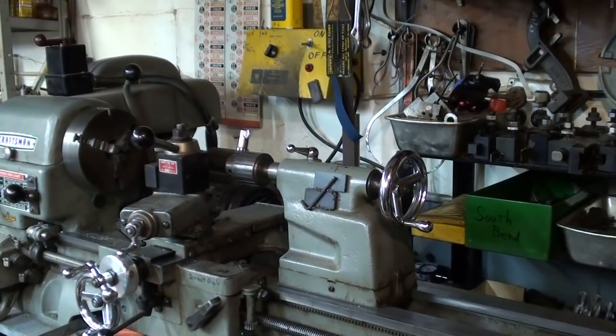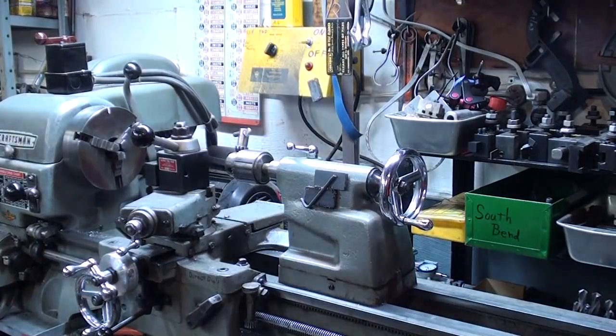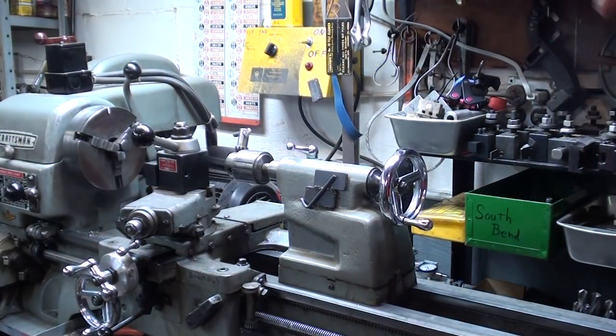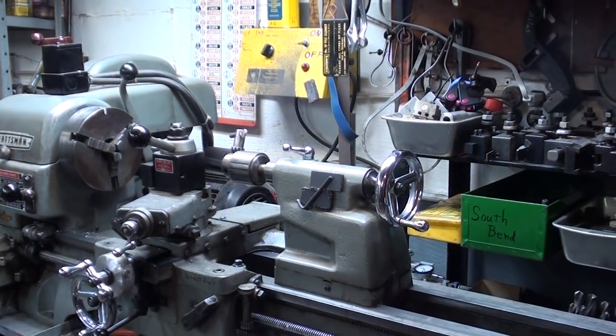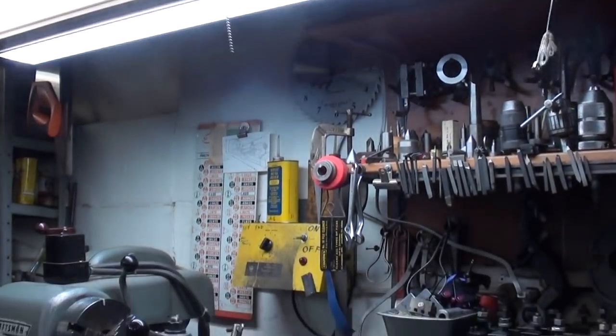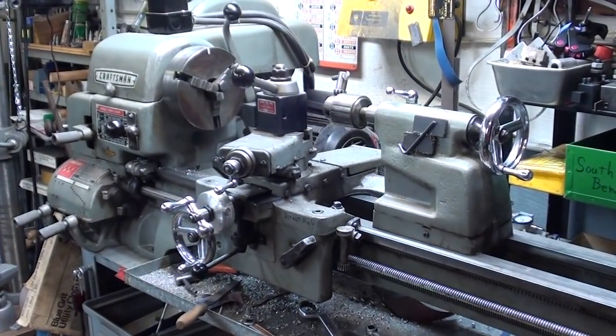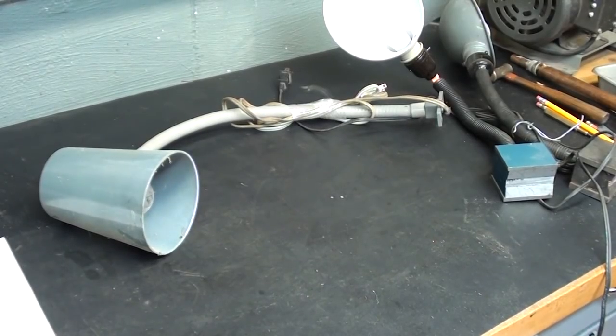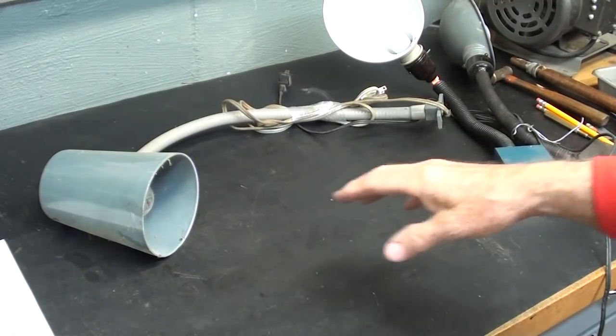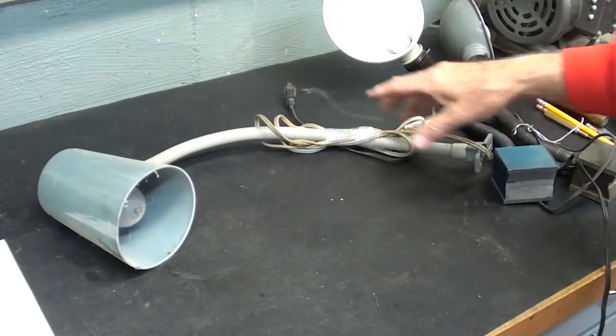But above the Atlas lathe, I have two lights. That's an LED, and that's a regular fluorescent. The reason there's two of them is I bought an LED, and I never did take the other one down. But that really casts good light when you're working on the lathe. Raise your hand if you've ever been burnt by a work light. I see every hand is going up.